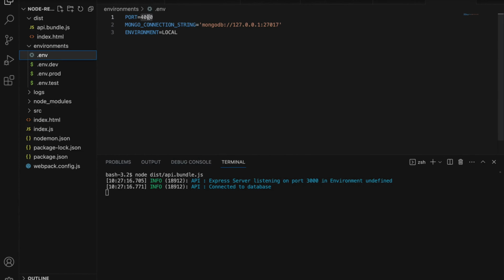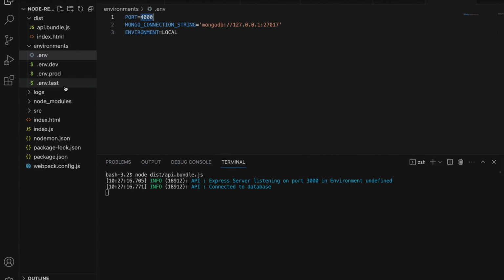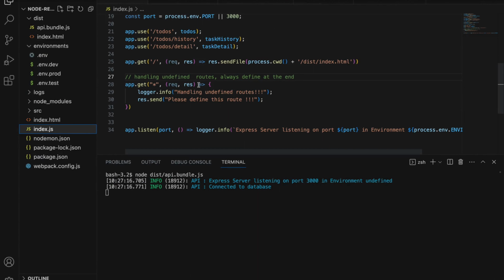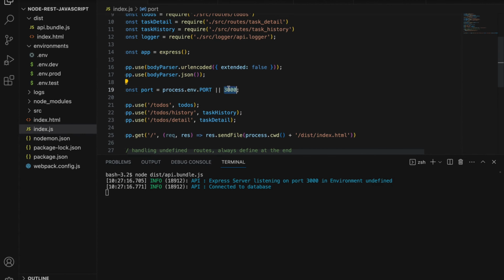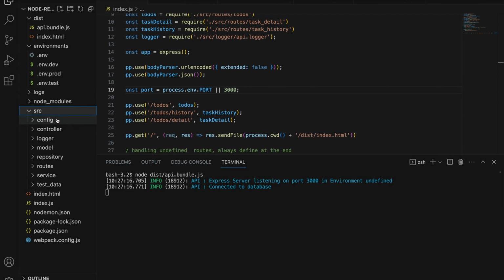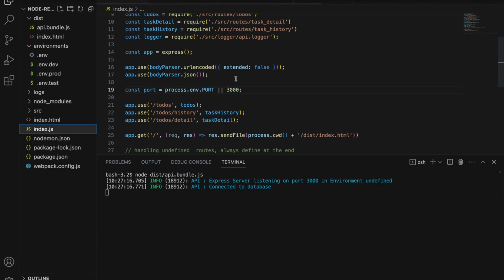But in the .env file, we can see the port 4000. So it is actually taking port 3000, which is the default one, if there is no port present in the process.env object. Also, if you look at the db-config.js, we have a default MongoDB connection string.